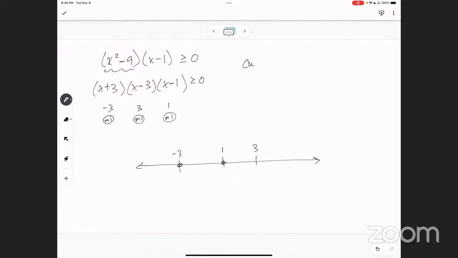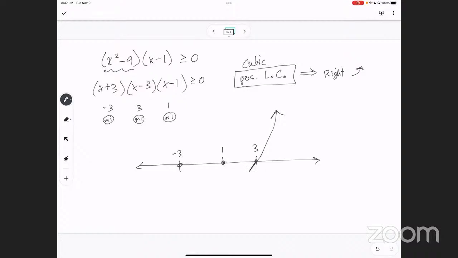Do you remember? This is a cubic with a positive leading coefficient. Do you remember the end behavior rules for these? Do you remember how the end behavior works? If you have a leading coefficient that's positive, that means that the right goes up. Okay. That's what that means. So I know this has to go up. And I know it has to go through because the multiplicity is 1.